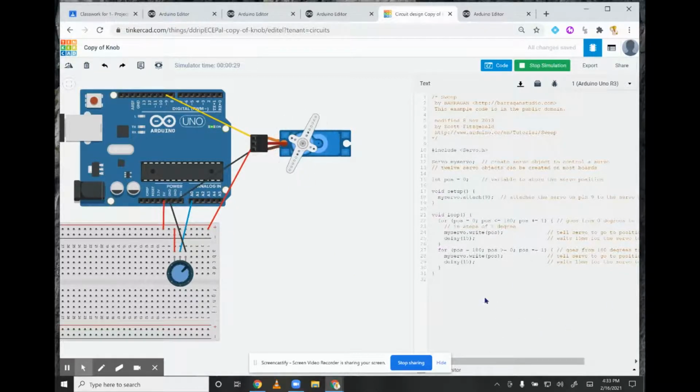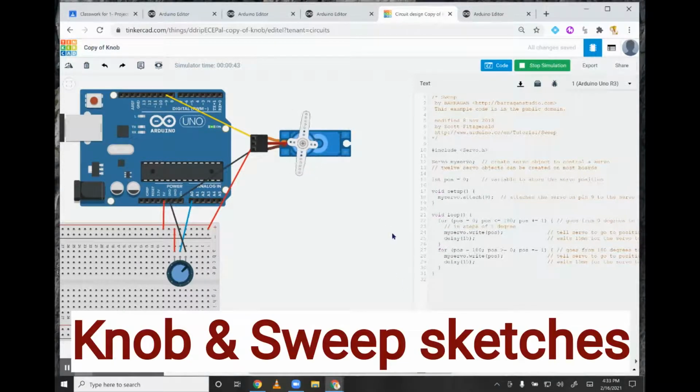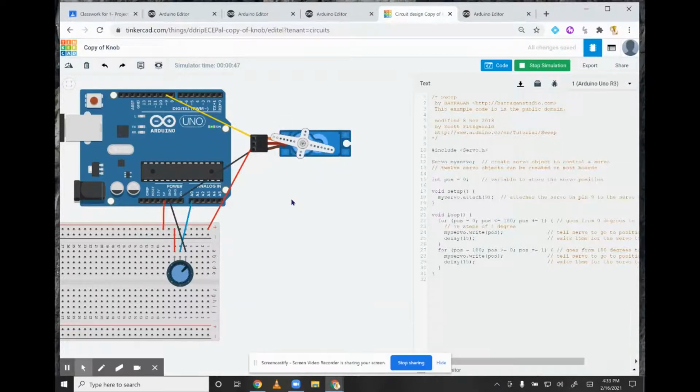I do want to see you modify this. If you upload it to an Arduino, then you can take a video, which I'll show you an example of at the end, that will be evidence of your knob sketch and servo sketch successfully uploaded to this circuit built in real life. But if you're doing this all in Tinkercad, you would just have this page open and show me the modified code along with the other screenshots showing that you built this.